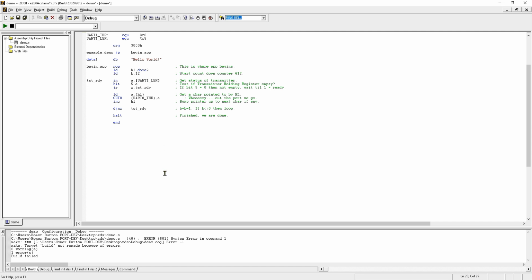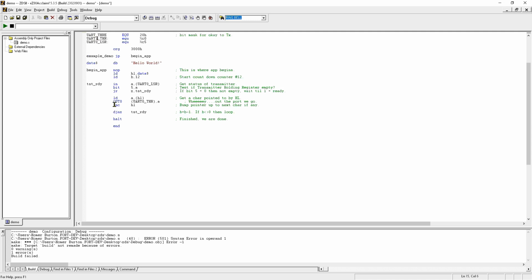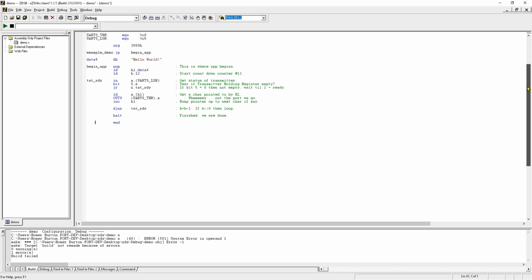My apologies, but it's also a good example of where, if you use the wrong names, this would assemble and run if it was laid out correctly. It would run with the wrong names. But most importantly, it's going to assemble with no errors. So if you didn't have any UART output, perhaps you used the wrong label and were sending it out UART1. Your code's going to assemble just fine.